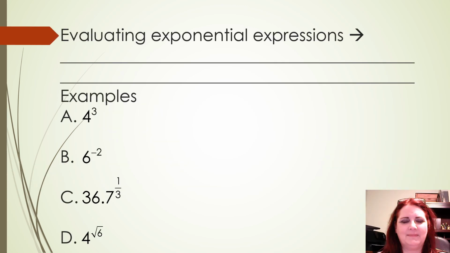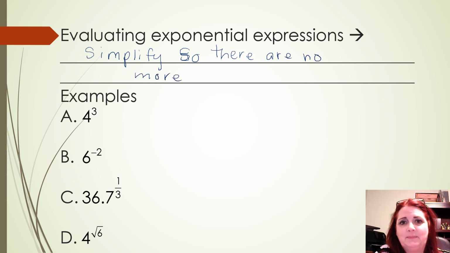Should be fun. So what does it mean when we say we're going to be evaluating exponential expressions? That means that we are going to take these exponential expressions and we are going to simplify until there are no more exponents. Sometimes that means we can use a calculator, such as in example A.